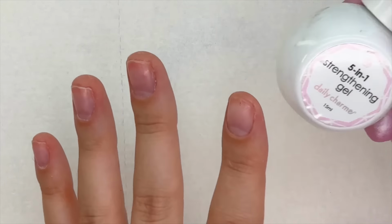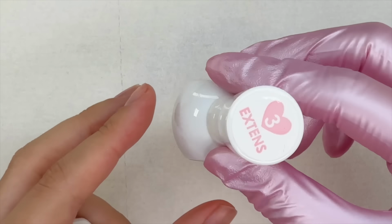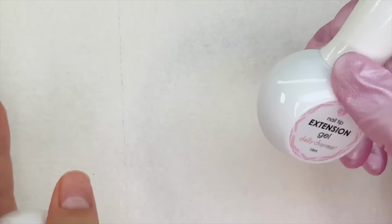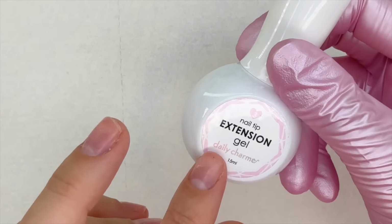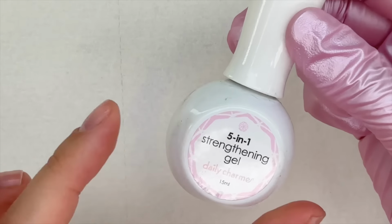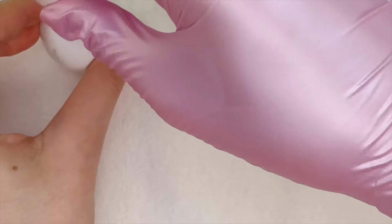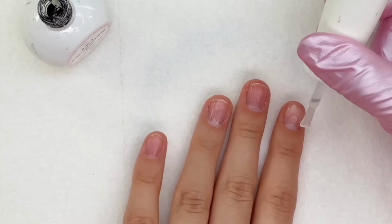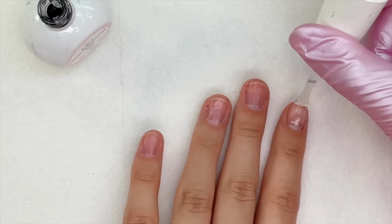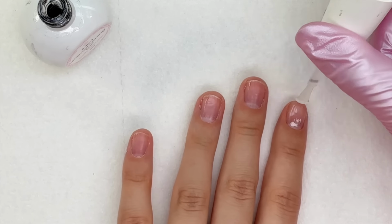And next we are going to go in with the 5-in-1 strengthening gel. You can just use step number 3 from the 3-step system, the extension gel, as your base coat, but I personally prefer using this 5-in-1 strengthening gel as my base coat. So I'm going to go in with a layer of this to all of the nails, and then I will do a full cure in my large full powered nail lamp.